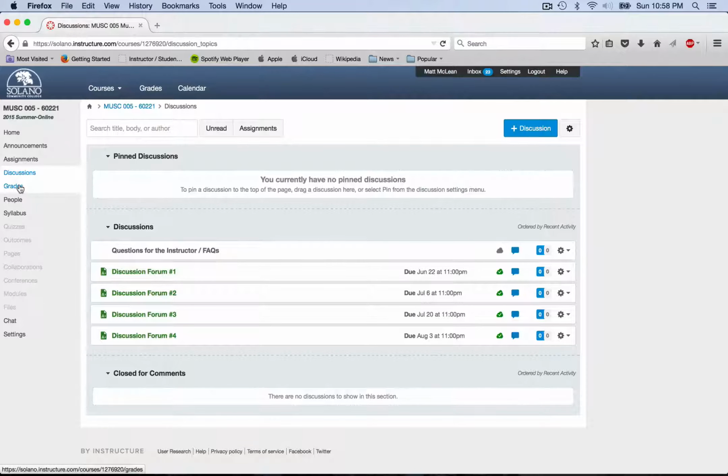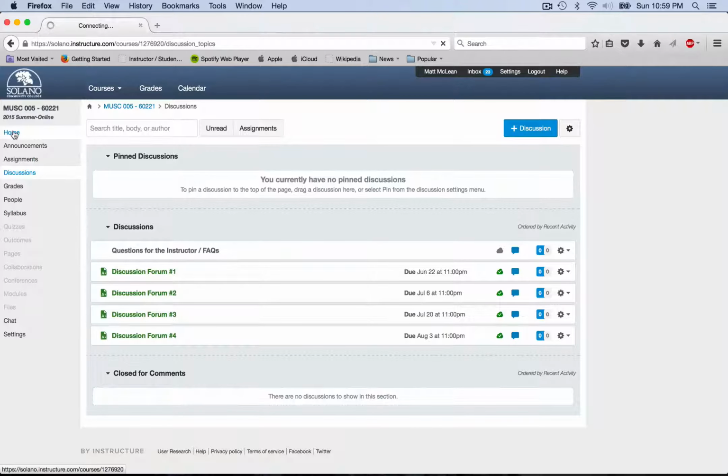The master gradebook is in here. The gradebook will be updated within a couple days of the assignment due date. By 11 p.m. you'll have to turn things in. So I need to transfer grades over from Connect for Education into Canvas. Takes a little while, but every week they'll be updated. The people function here is a way that you can message me. So there are actually two ways. You can go through the people box, or you can go to the inbox up at the top. And that's a way that you can send me a personal message. And then there's a link to the syllabus here.